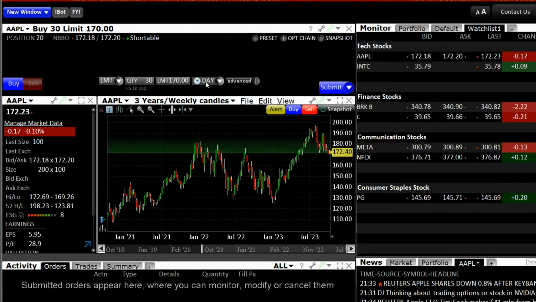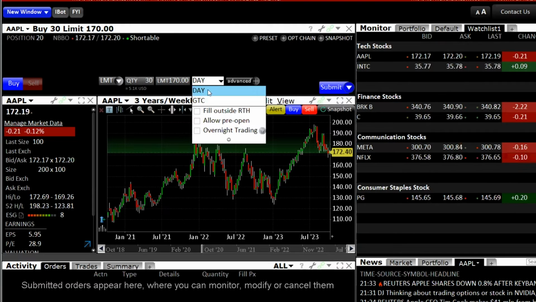And then next, here you decide whether you want the order to be executed within the day or GTC. GTC means good till cancelled. So the difference between these two is that for day, the order will be active on the same day until the market closes. That means as long as the market is still open, this order is considered active. But once the market closes, the order will be cancelled if it's not filled within that day. But for GTC, the order will remain active until the order is filled, or we decide to cancel this order. So that means even after the market closes, the order is still active.